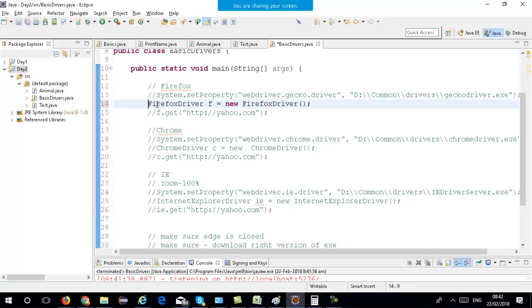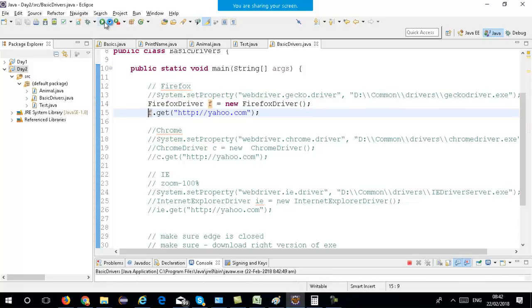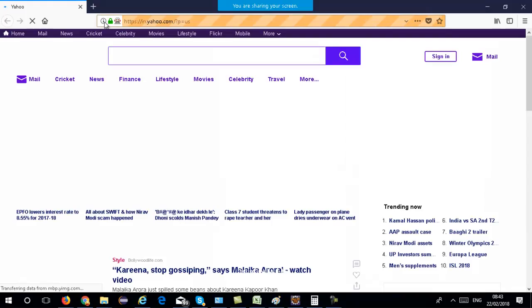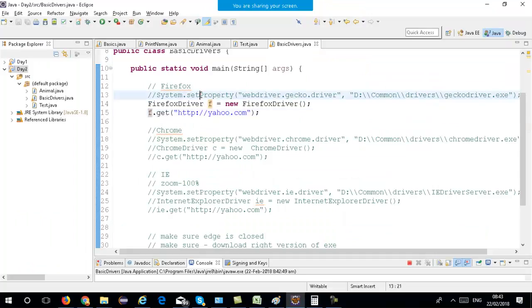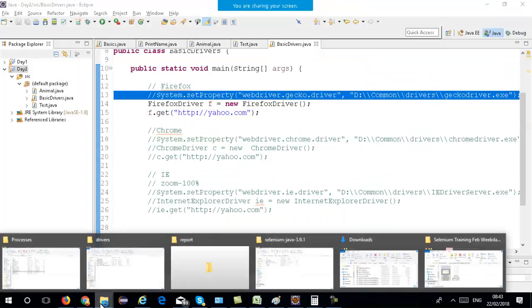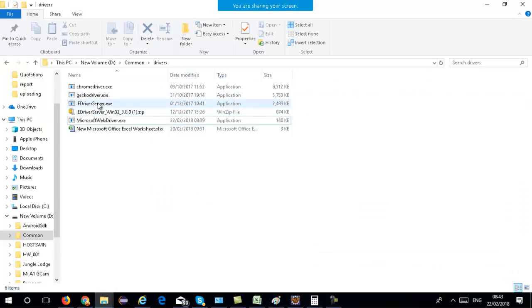Even without writing this line, if I write Firefox driver and go to yahoo.com and run this code, Firefox will work on my PC, not on your PC. You see that Firefox opens and it goes to yahoo.com. So you can also do the setting so that you can omit writing this line for every driver. For that, keep all the driver exes in the same folder like I have done.